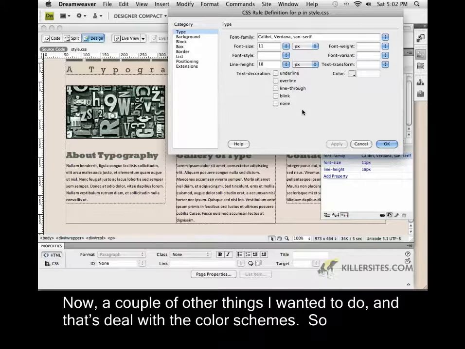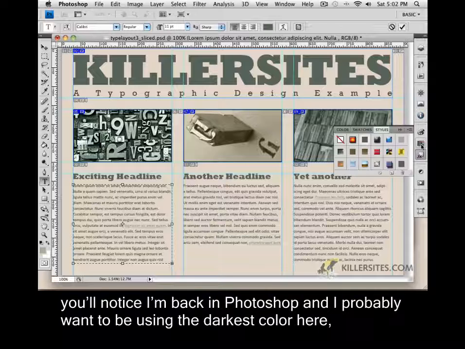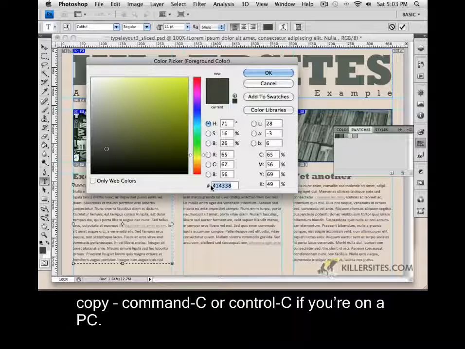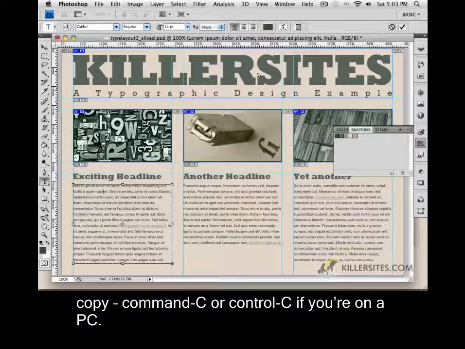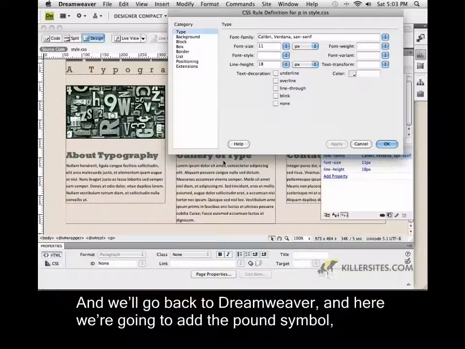Now, a couple of other things I wanted to do, and that's deal with the color schemes. So you'll notice I'm back in Photoshop, and I probably want to be using the darkest color here, so I chose it from my color picker, and here's the hexadecimal number, which I will copy, Command-C or Control-C if you're on a PC. And we'll go back to Dreamweaver.